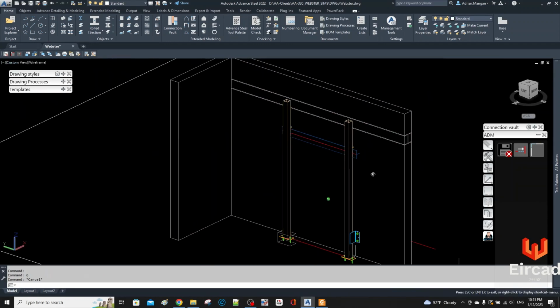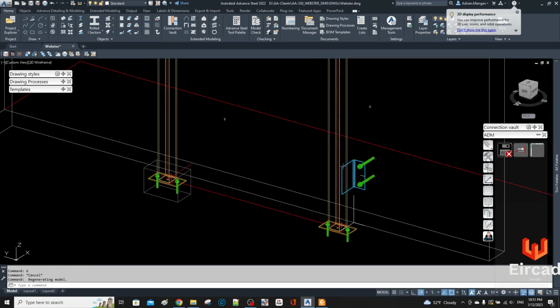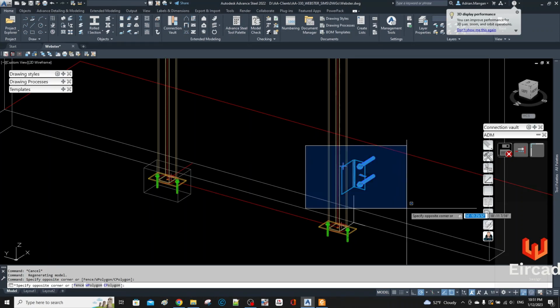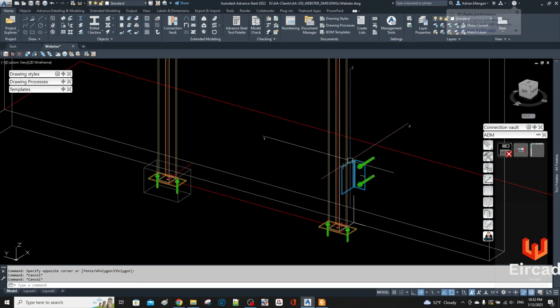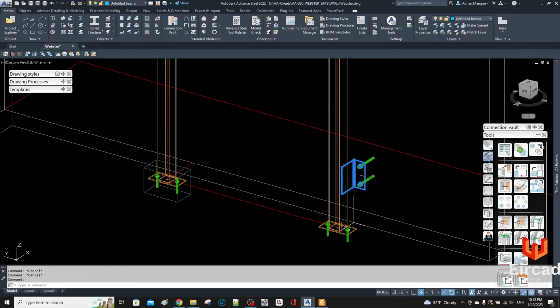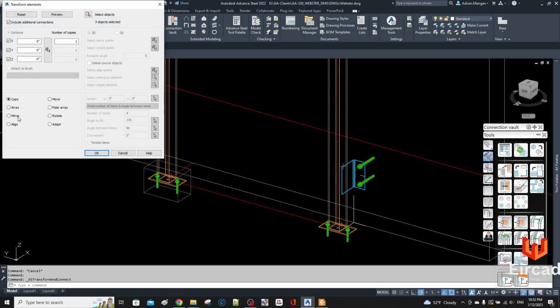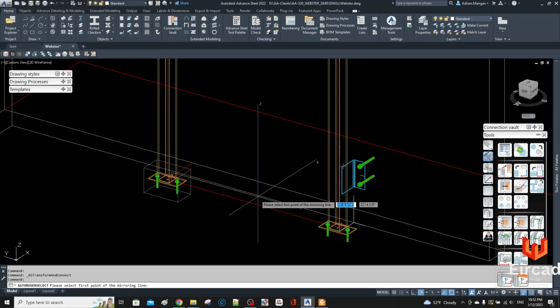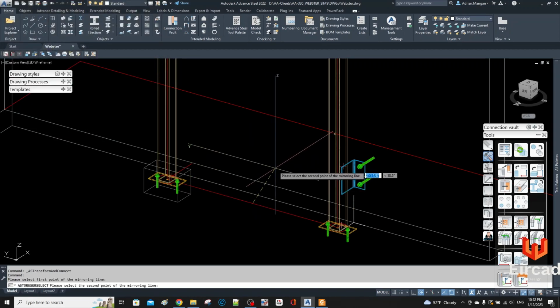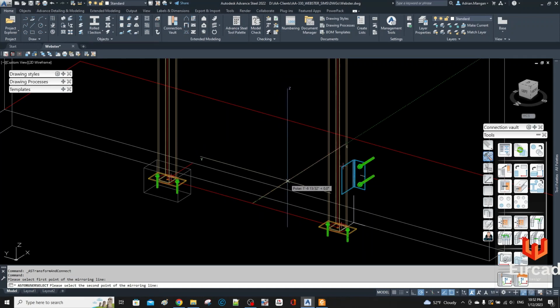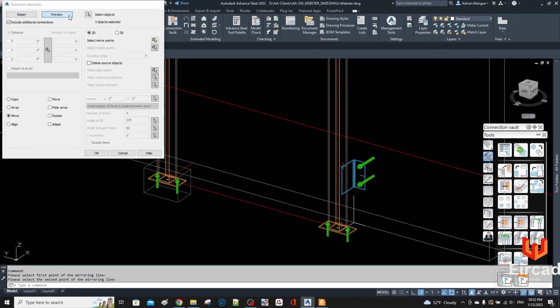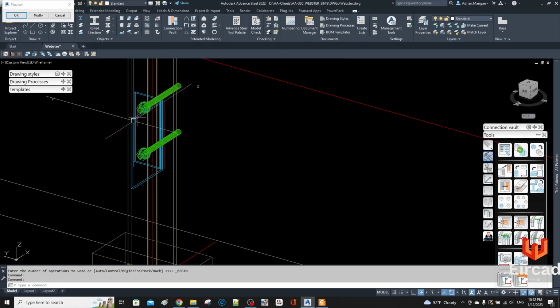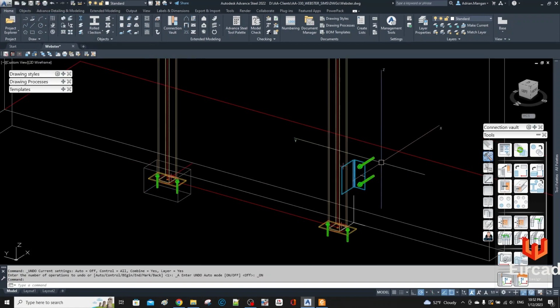Alright, so we're back to where we were. This is where we should have been. Now we're going to select this. We'll do it the way we did it the first time. And then we're going to come in here and we're going to mirror. Select mirror point. And I was going to select the center of this line. I figured I had made a mistake. Preview. And you can see it's brought in the weld and the bolts because they're connecting members.